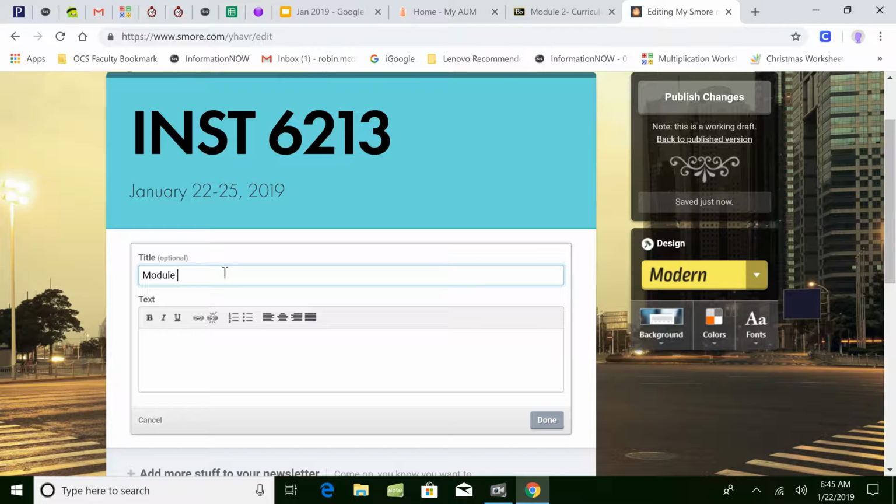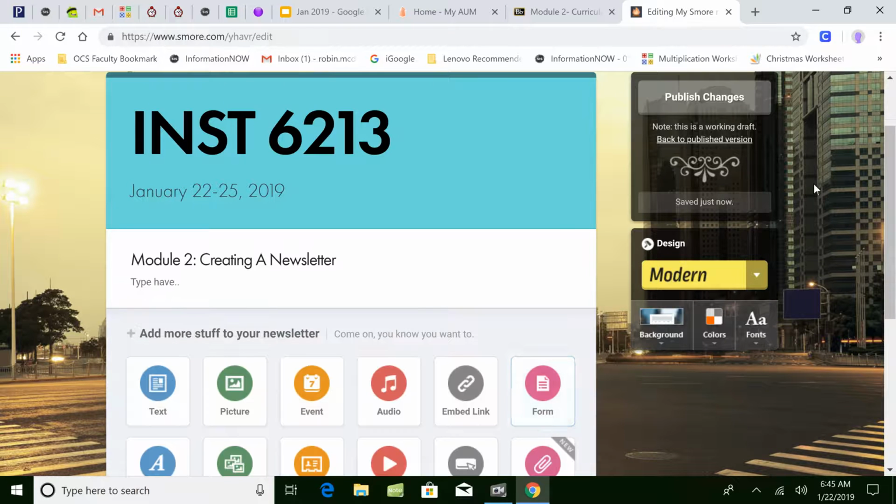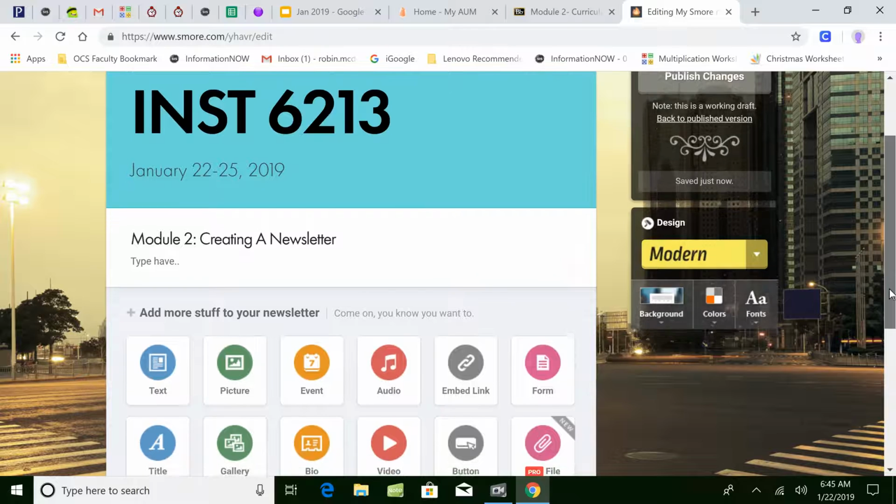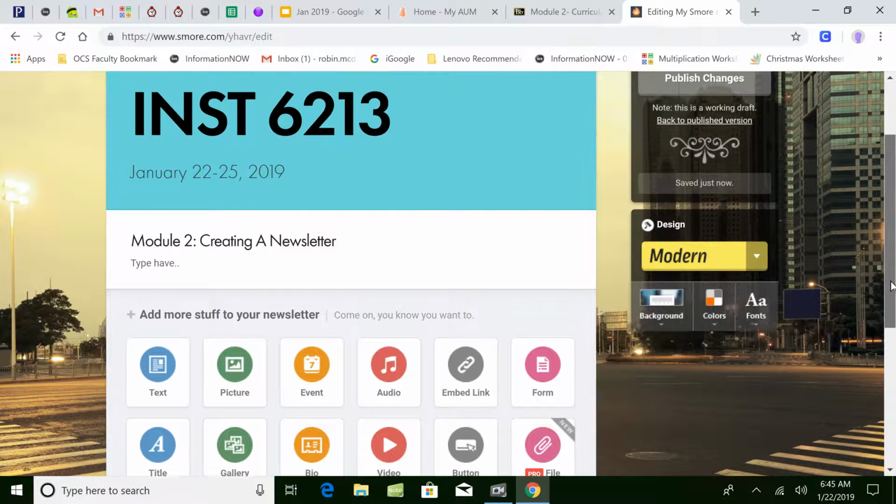Excuse me for all the typos. And then whatever message you want to have, you just have the little text box there and you type, you click done.